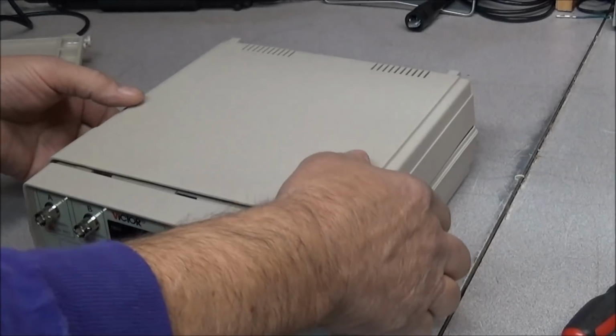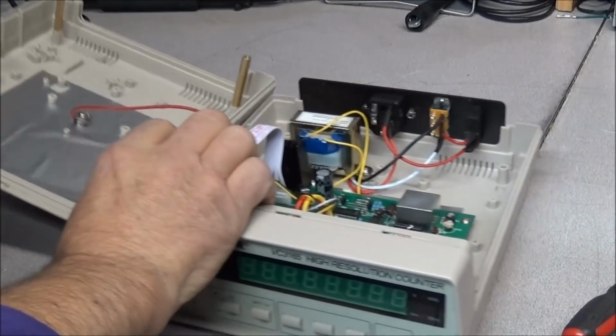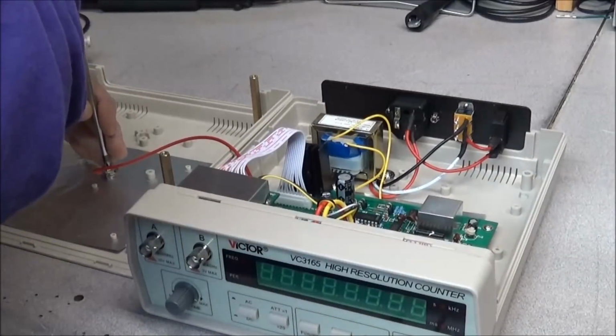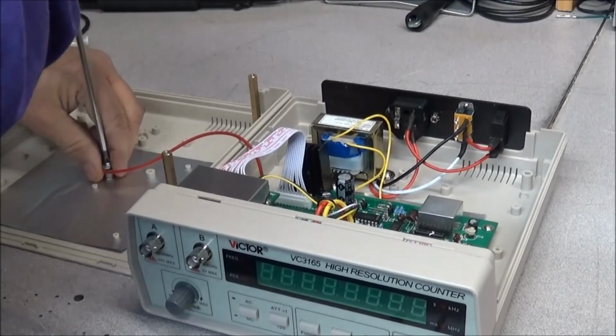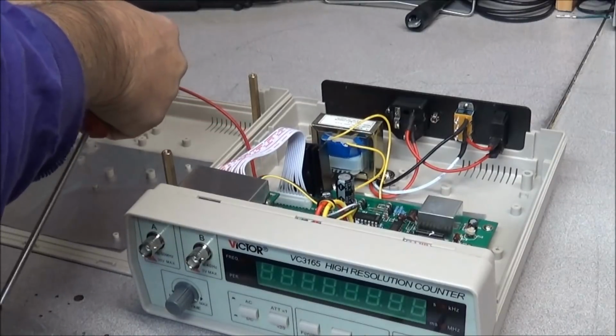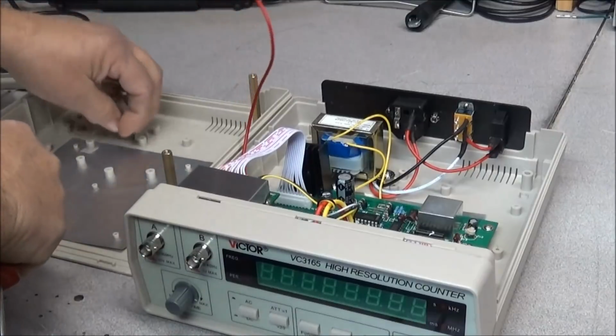Okay, we got all the screws out. We'll get the top removed. I'll go ahead and take off the grounding clip over here so we don't lose the spring. Get that out of the way.